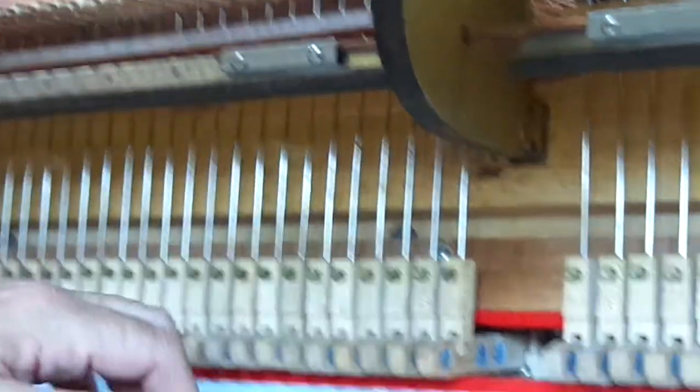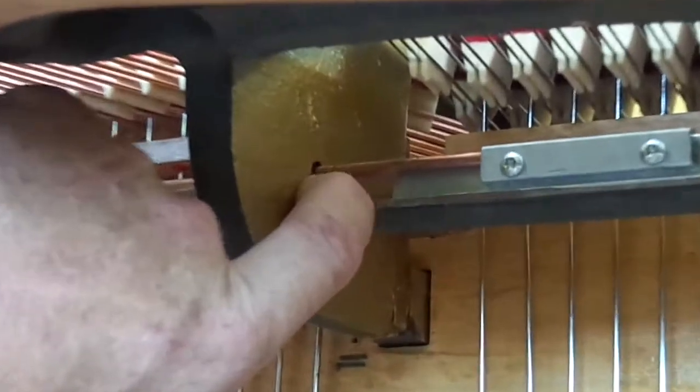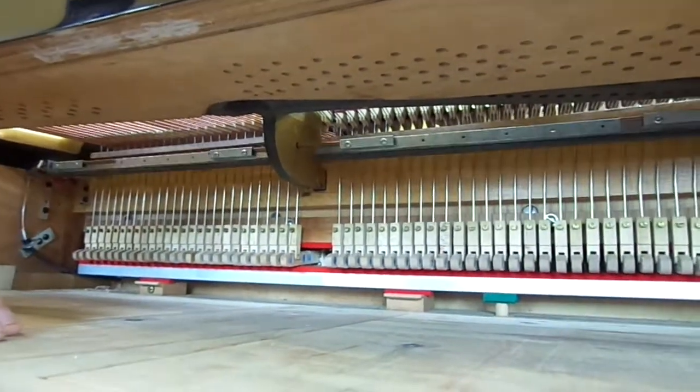The hardest part about this installation is making this hole in the horn, because if you put it in the wrong place, it's not going to line up properly with the hammers. So it takes a lot of time to get that measurement correct. And you see this one's all ready to go.